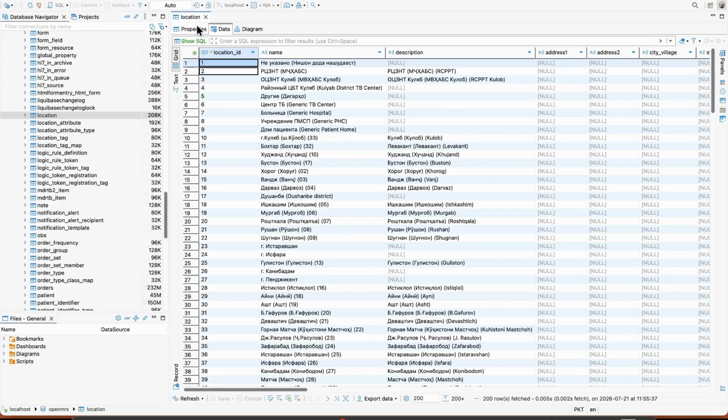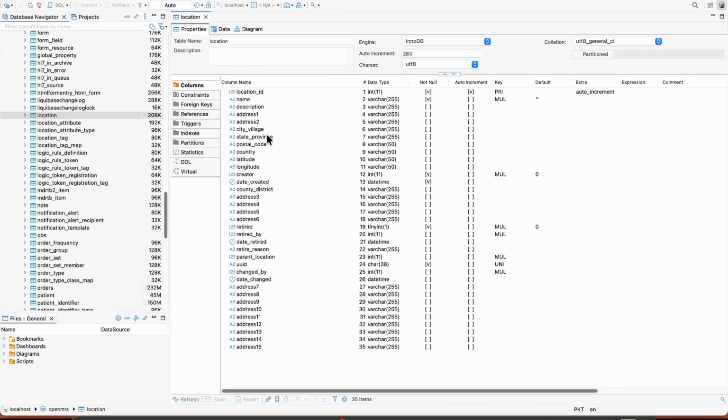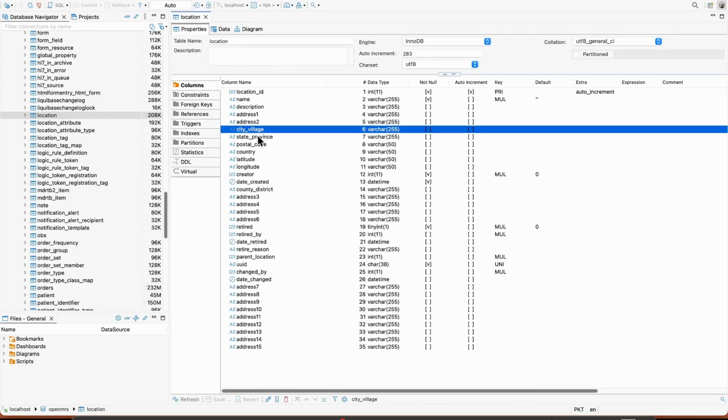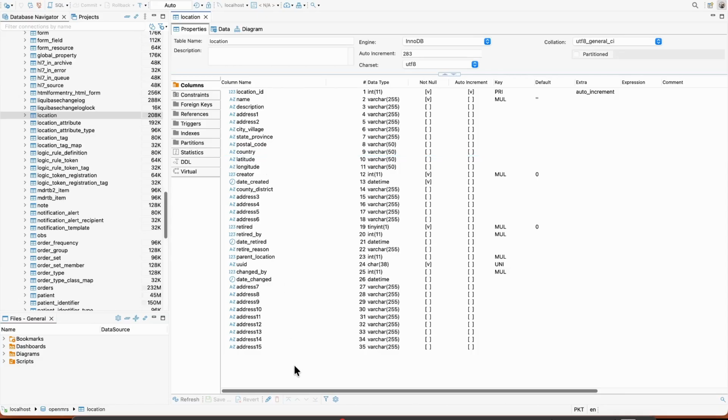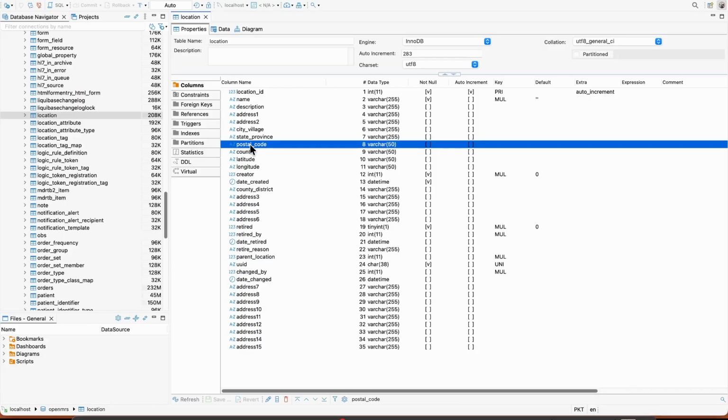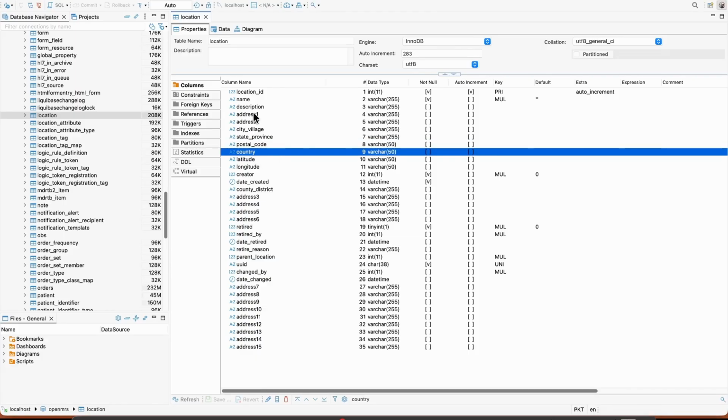You might ask, the location table already has city, state, country. If we already have these in the location table, why do we need another table to define the hierarchy? That is because in this table there is no way to tell which one is parent and which one is child, which one is on top in the hierarchy and which one is below.